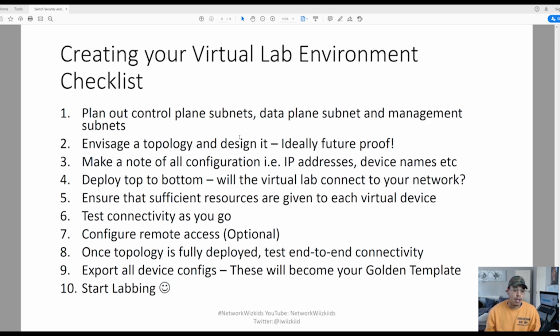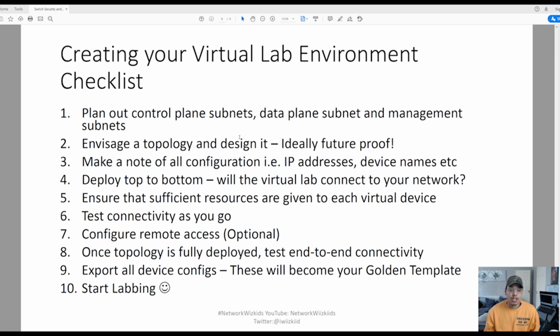Depending on what you've got in your environment, you can configure remote access to your virtual environment so that when you're not at home and you're at work or off-site, you can access your environment to maybe do a lab recreate or just check something that you were working on. This is always good in my opinion to have in place.